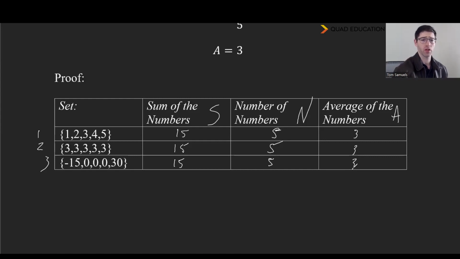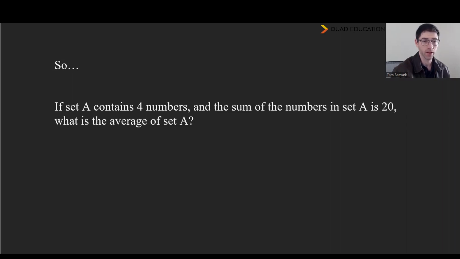And you might be thinking, sure, Tom, fine, whatever, I show you this equation, and then you know full well you're just going to add the numbers all together and divide by the number of numbers like you always do and not apply this equation. But if we don't actually have specific numbers, then we really can't do that. And that's absolutely something that you'll see on the test. If we look at an example here, you'll see what I mean. Here I'm asking, if a set of numbers, set A, contains 4 numbers, and the sum of the numbers in set A is 20, what would the average be?